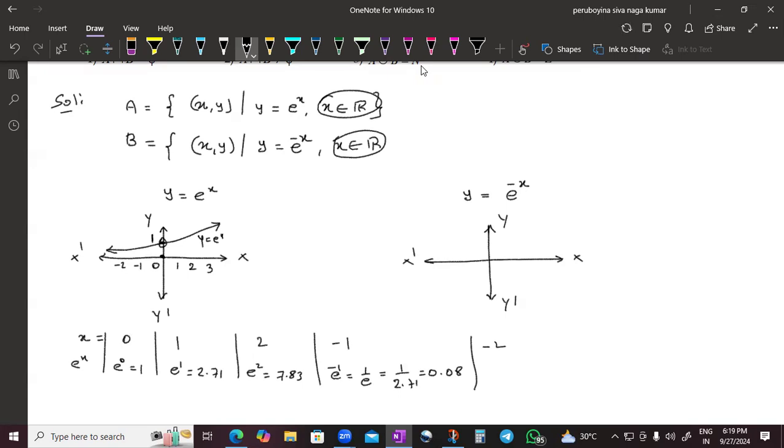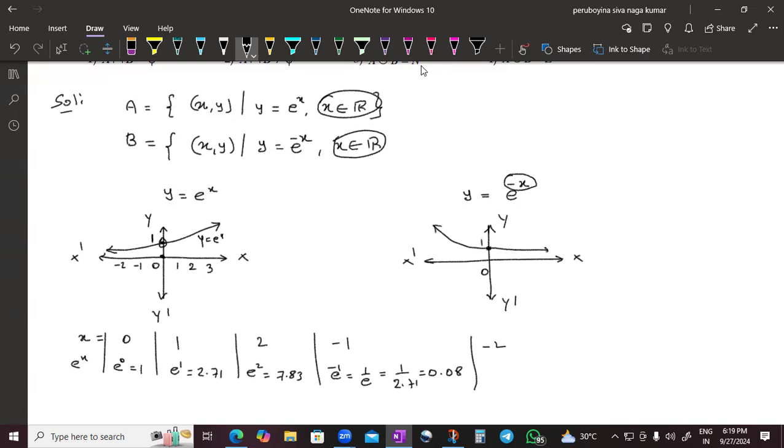So this is the graph of e power x. If you see this graph, e power -x, it is quite the opposite. It's a reverse, because negative sides become positive because of this -x, and positive sides become negative because of this -x. So the graph looks like this. And at 0, it is of course 1.